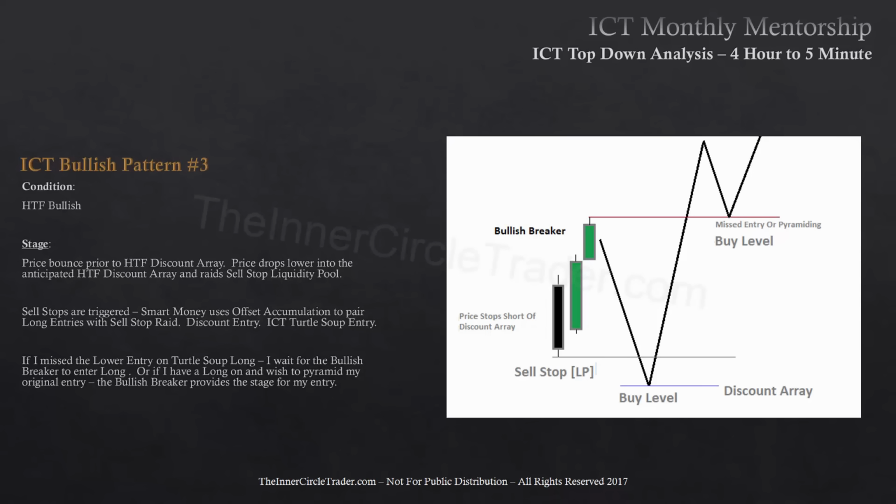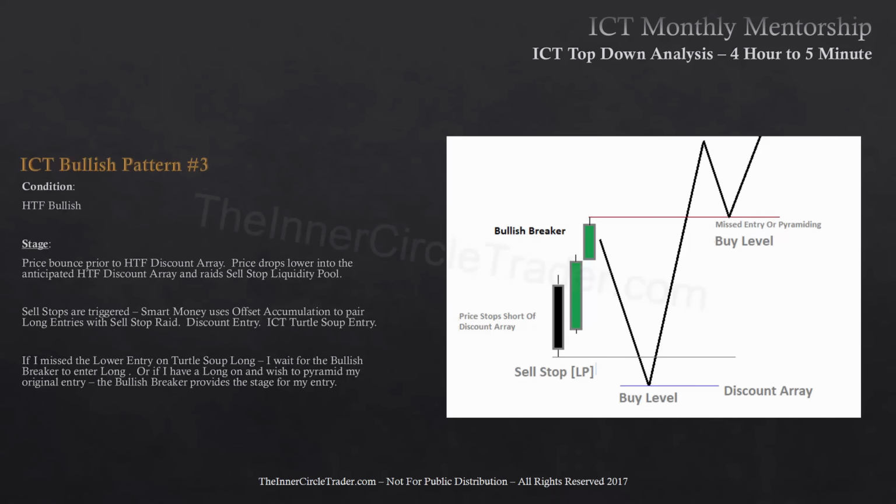Now, this is a pattern that is universal. Every pattern I'm showing you is universal. It can be seen on a monthly, a weekly, a daily, a 4-hour, 1 hour, 30-minute, 15-minute, 2-minute chart, 1-minute chart. It's universal. This is what I trade off of. So if I see this pattern on a higher time frame, then I start reducing it down and looking for the fractal of it in a smaller time frame.